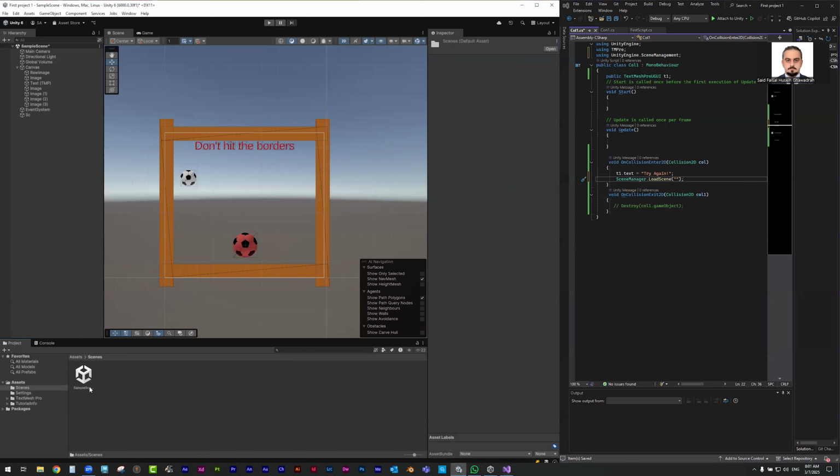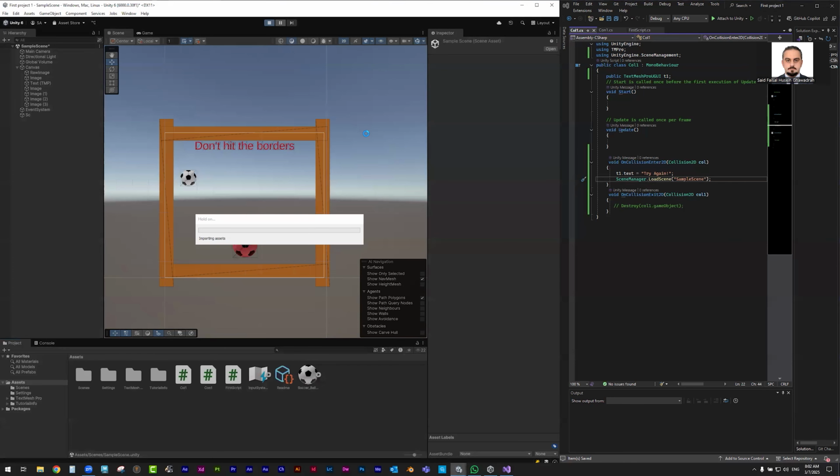I can find the name of the scene from here or at the top here. So here I can paste it, and that's how I can reload the scene again. Remember, I can use this to load any of the scenes I have, and we will work on that in the future, inshallah. Let us try now.